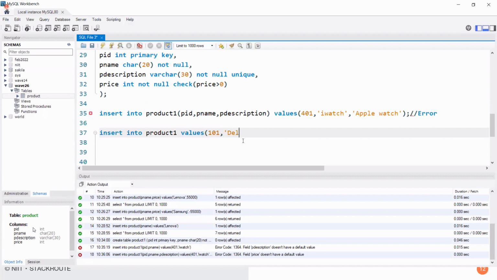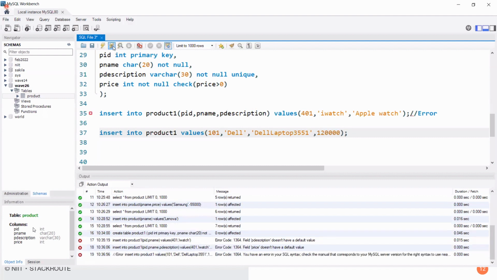So let's assume if I insert any product, then it will accept.